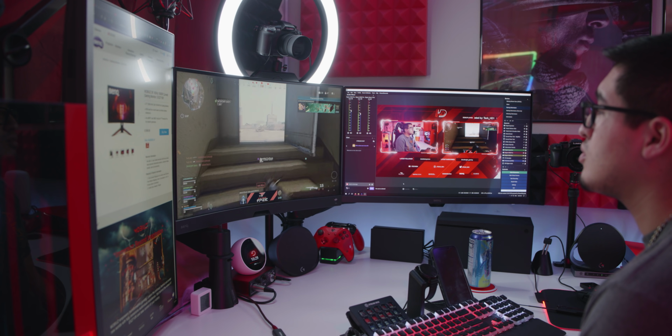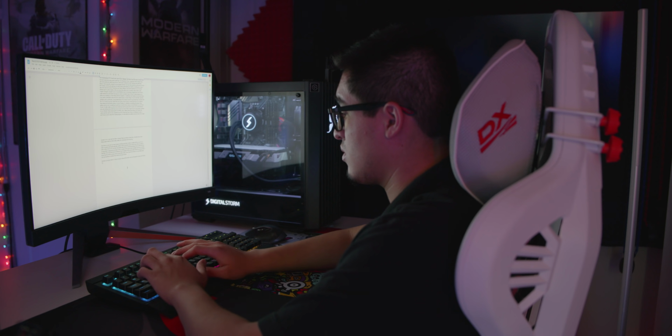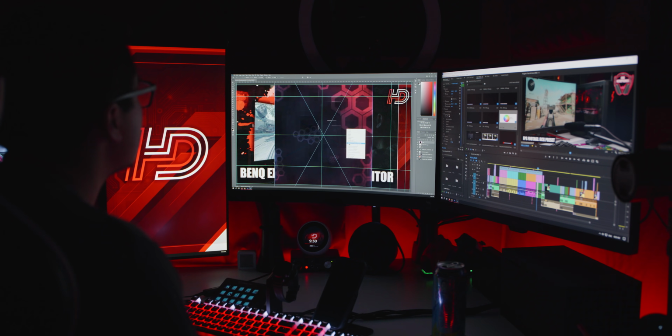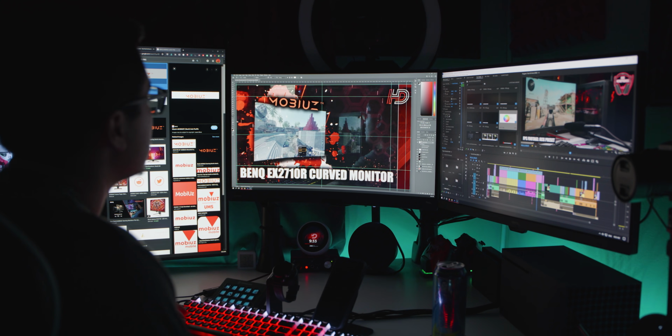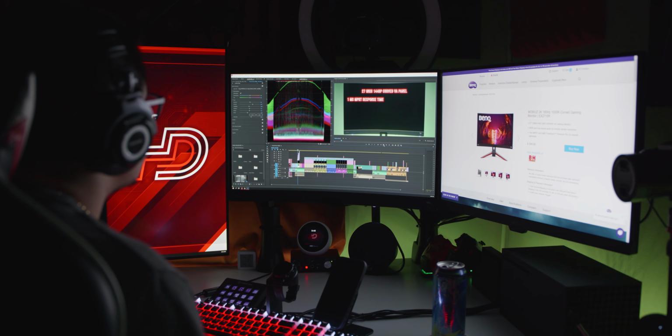Using the HDRi feature has also been great and really brings out those colors and contrast for both gaming and watching movies. Now, using this monitor for just regular browsing has also been great, and I've used this monitor a lot when it comes to watching regular YouTube videos and typing up scripts, so nothing too crazy. I also even dove into some Photoshop and video editing to see how it performs as a curved monitor, and it's pretty doable for this one since the radius isn't so drastic.